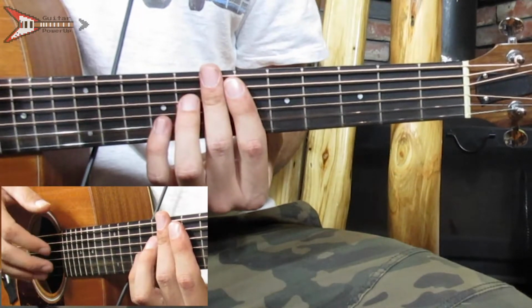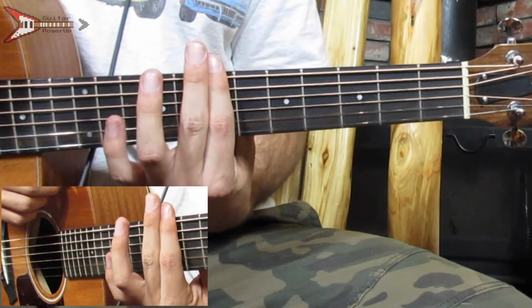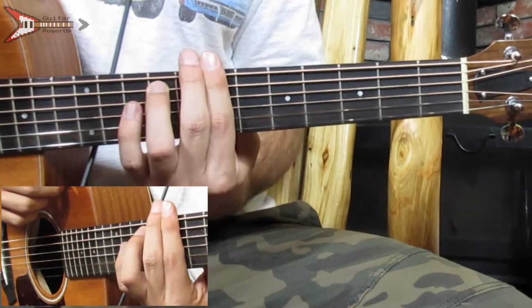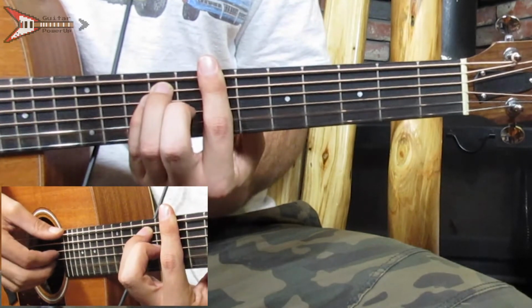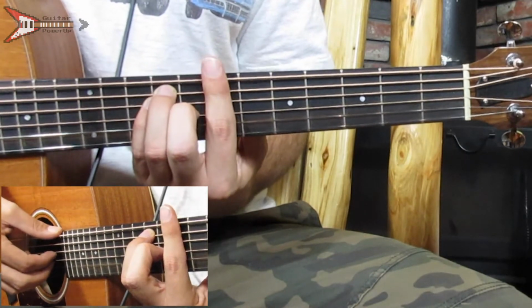And last is a B major chord. So you're going to bar the 7th fret with your pointer finger. You're going to place your ring finger on the 9th fret of the A string, your pinky finger on the 9th fret of the D string, and your middle finger on the 8th fret of the G string.